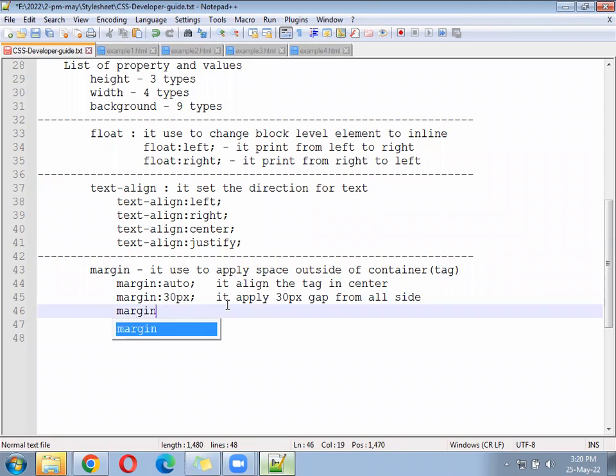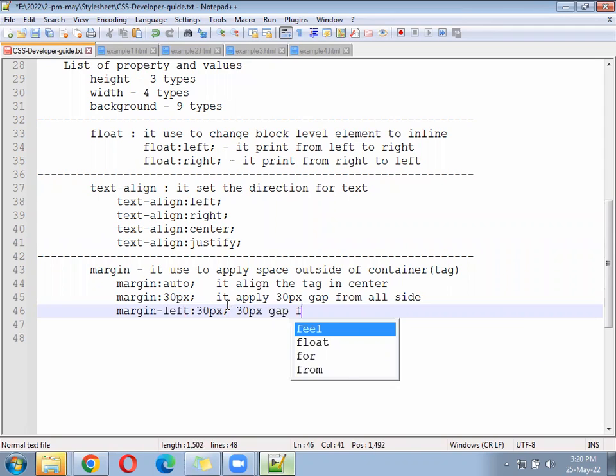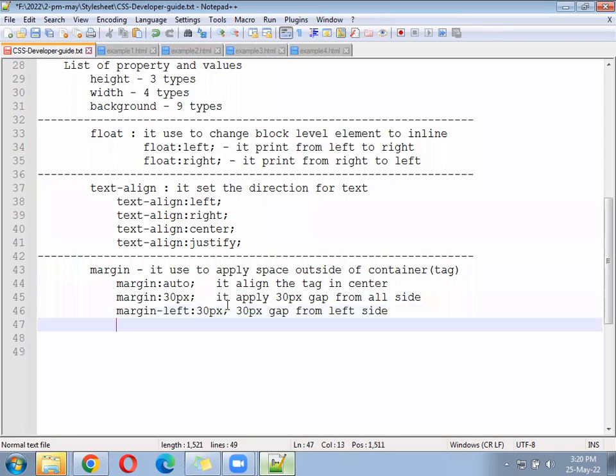In case you want margin left 30 px, it will give the gap from the left side, a 30 px gap from the left. Margin hyphen right: margin right 30 px gives a 30 px gap from the right side.